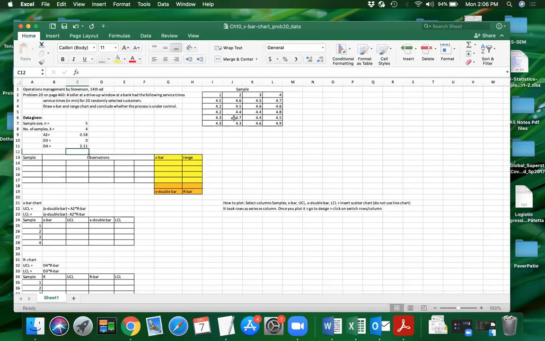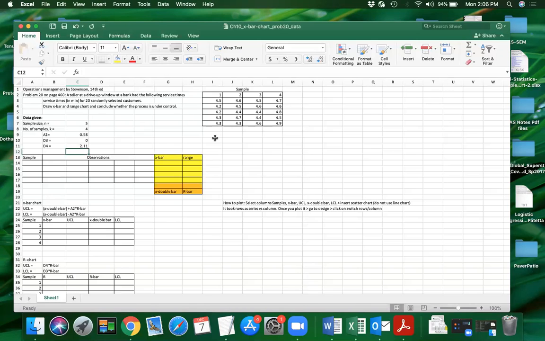So we have taken 4 samples at different points of time, and each sample has 5 observations. It's like you're making a person stand at the teller window and asking them to measure the service time.